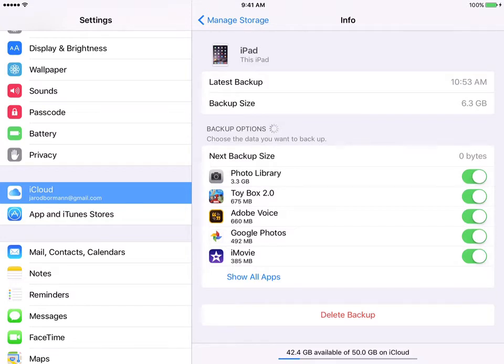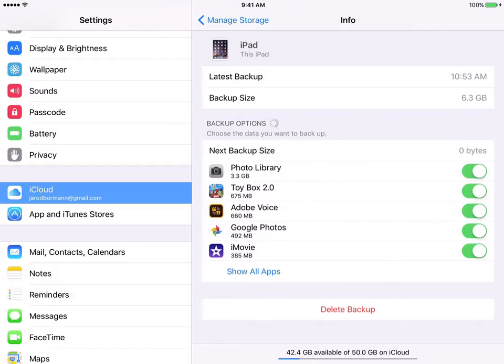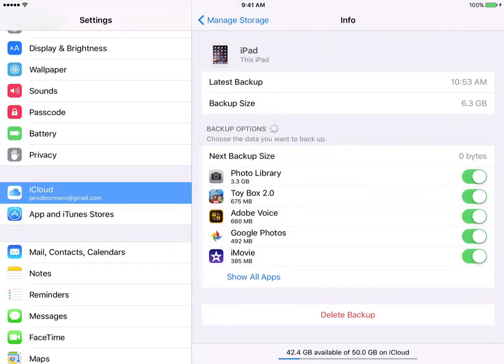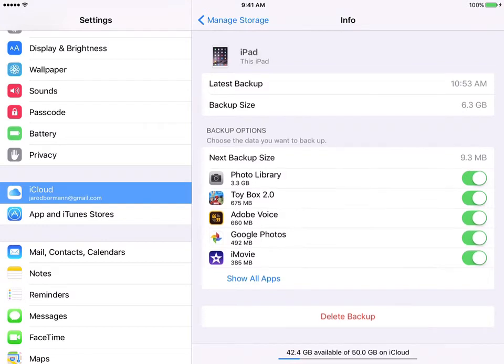Now I may want to back that up, but if I don't want to take up space on my iCloud storage, and I turn this all off, then I can go ahead and delete that backup at the very bottom. That's not going to delete it off my iPad. It's just going to delete it from my iCloud account, so that I have my online storage closer to what I need it to be.